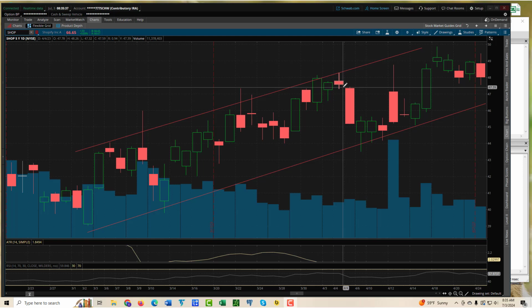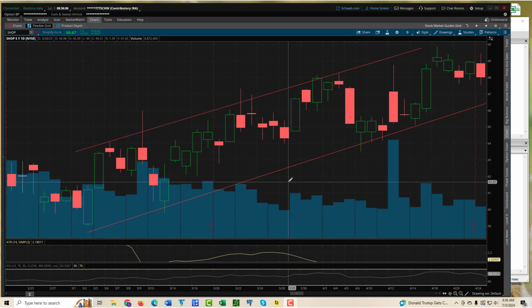And the same is true on the top of the channel. You could use that as a point where you would short. So you could short a stock or buy put options if the price of the stock gets up to the top of the channel. So right here you could short and potentially set a stop loss up here. And then if that gets broken, it triggers your stop loss. But if not, then you can benefit from the price going down.